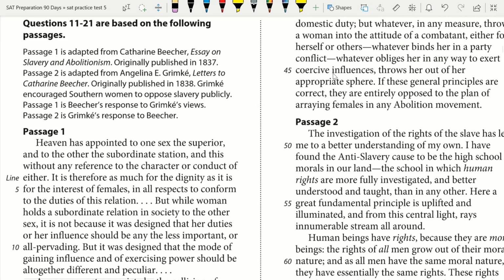Today I have an SAT reading tip for you that deals with answering question sets based on 2 passages. Whenever I'm answering question sets, such as in SAT Practice Test 5, questions 11 through 21, and I have 2 different passages, I use a certain strategy to make sure that I'm being really efficient and avoiding confusing different information from both passages. So I'm going to outline how I approach 2 passage question sets like this.